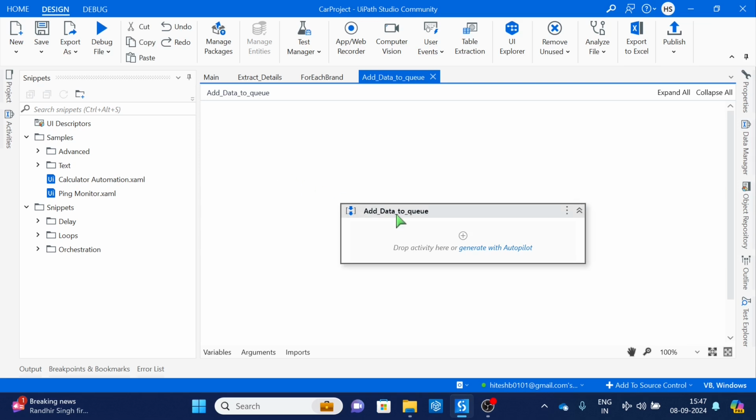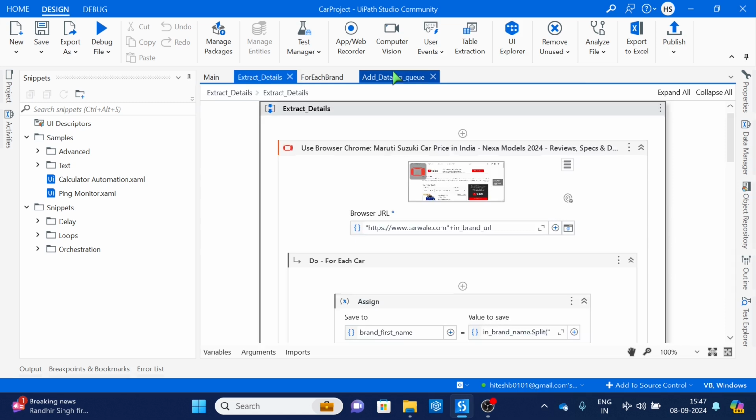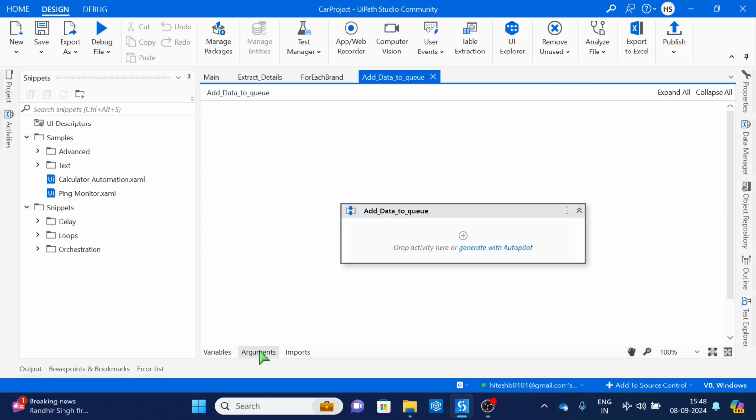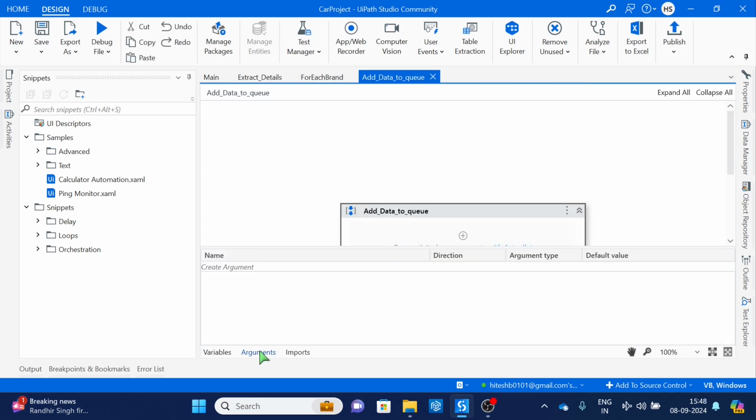To add data in the queue, we have to take this data from here, and to get the data, we need a few arguments which will accept data.